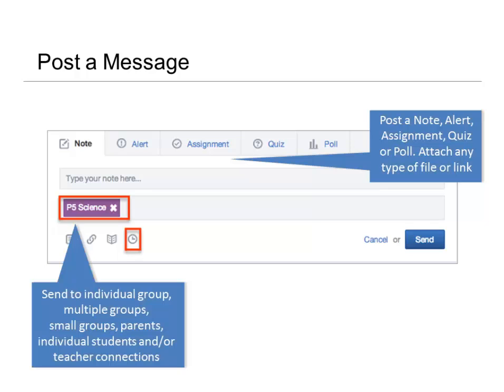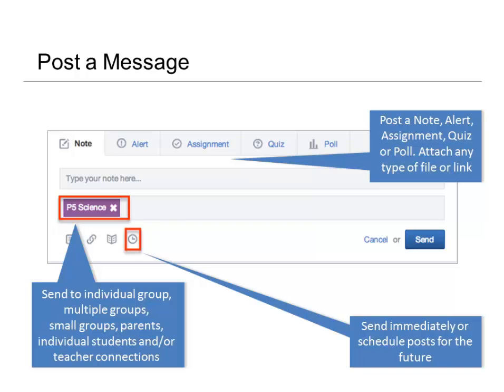To send it to an individual group or multiple groups, you're just going to select it. So by default, if you're in your Math Block 1 class, that's who it's going to post to. But if you're running multiple groups and you need to get that message out to all of those different groups, you can add those all on this line, and that message will be sent to everyone.